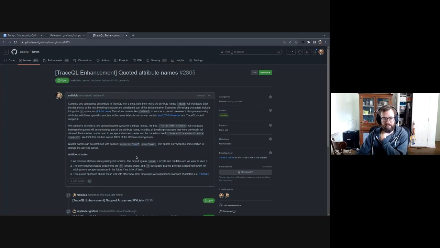So this is what we've decided to do. If you want one of these escaped characters, one of these invalid characters, you open quotes, you type your label name with spaces or some weird characters Tempo doesn't support otherwise. Pluses or any operator is another good one. We don't support operators in attribute names right now because we can't distinguish between an actual plus and the name. So we're going to this: open some quotes, type in your name with all your weird characters, and then close quotes. So that's the second one we've published publicly.